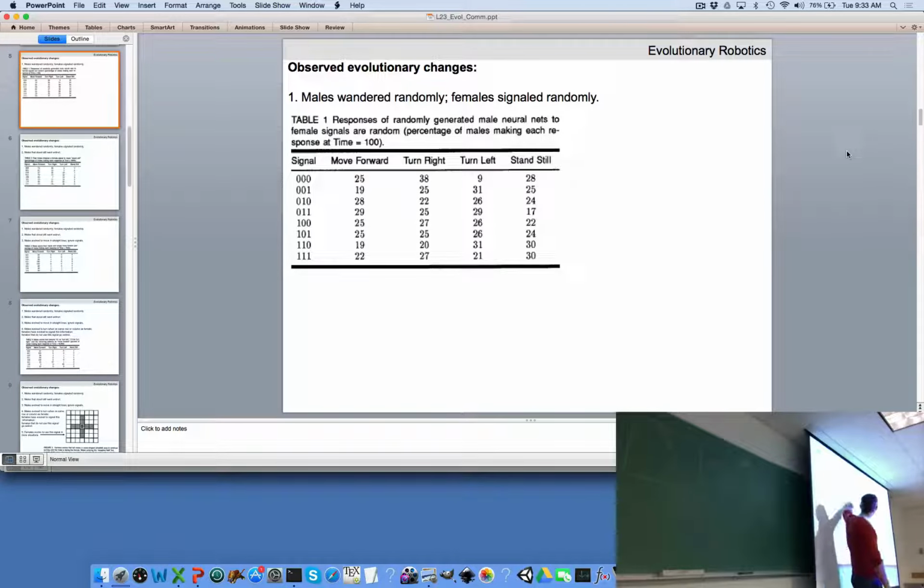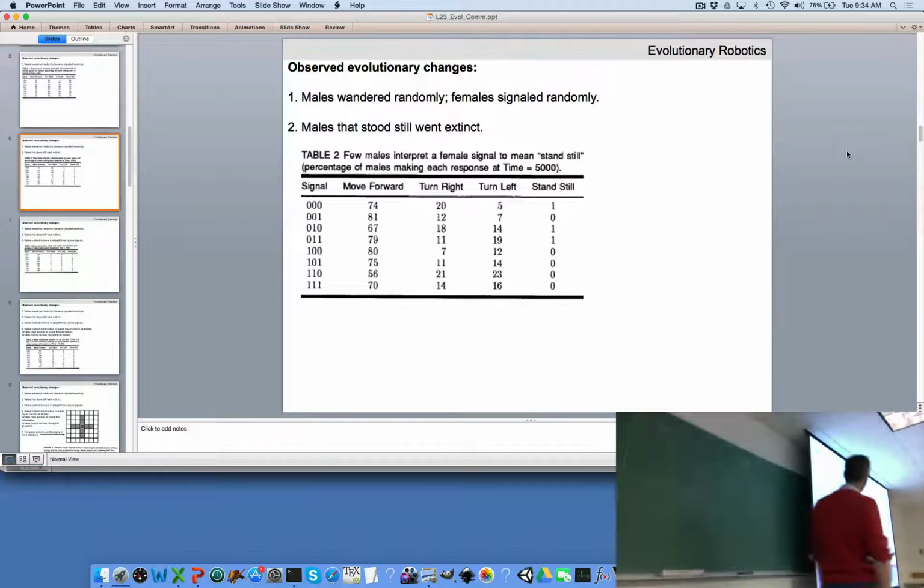Of all the males that heard 001, on average, a quarter of them did one of the four actions. So what's happening here? What can you infer from male behavior at this point? It's just random, right? As you would expect. At this point, for each of the 8 possible songs, the males just did random things.